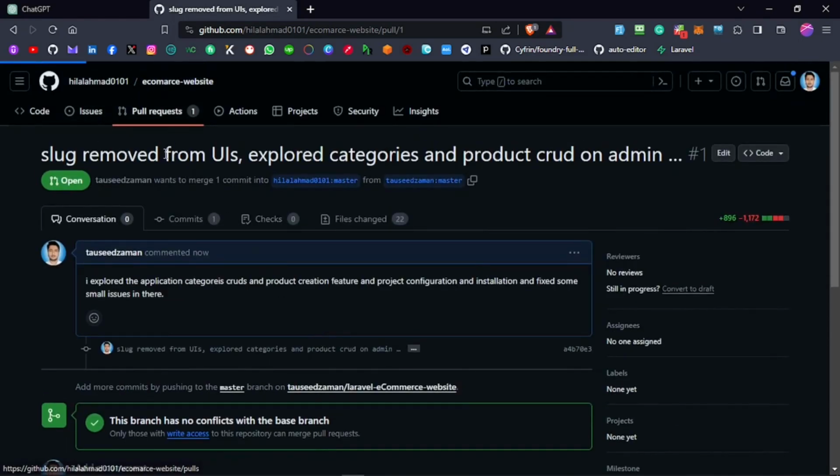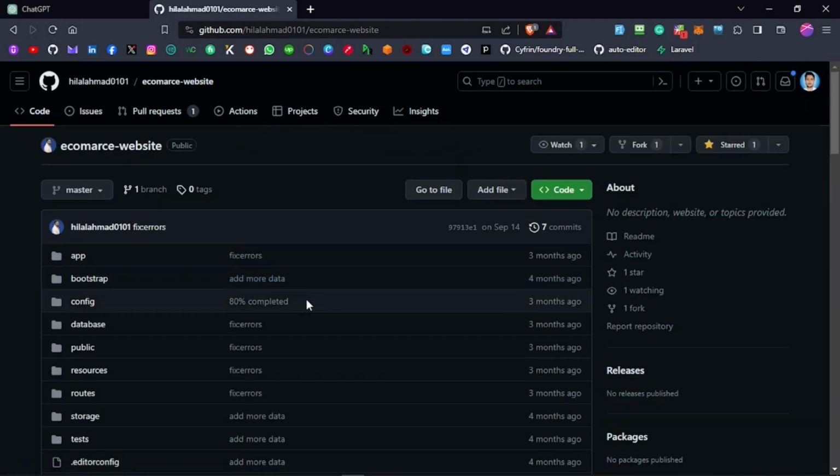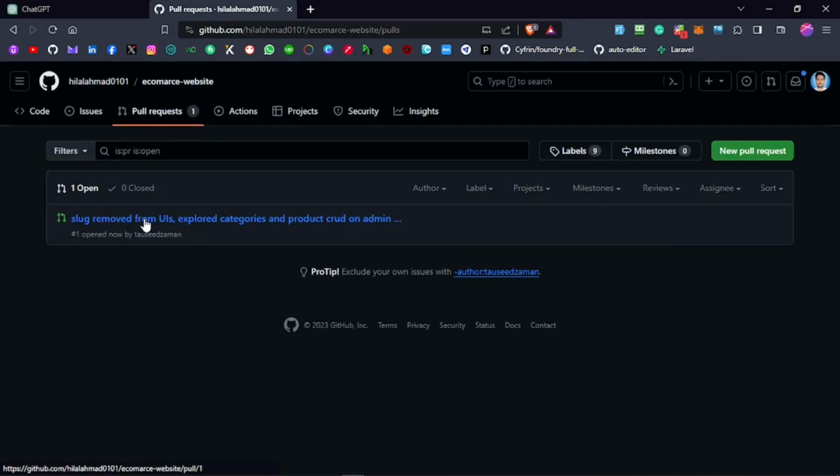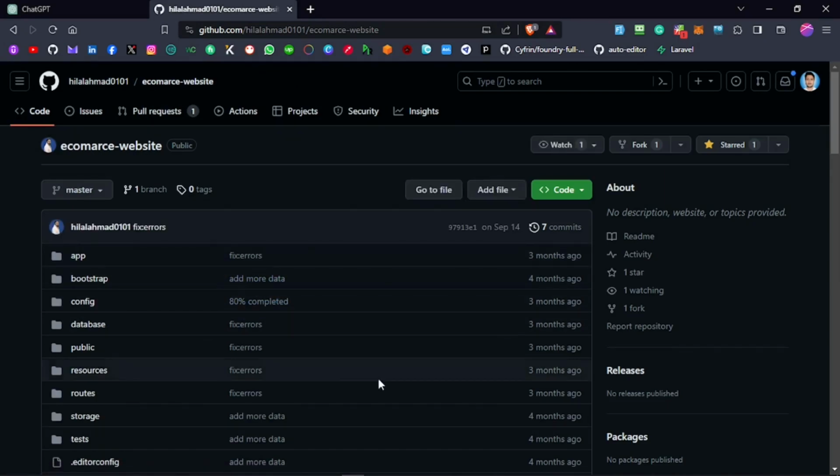So now if we look at this, let's see what we got. Now we have one pull request, and once this is accepted, we will be able to view those changes on the main code of this project.